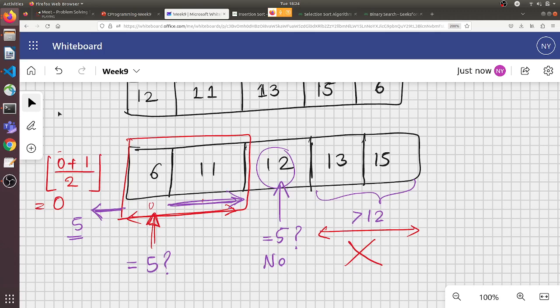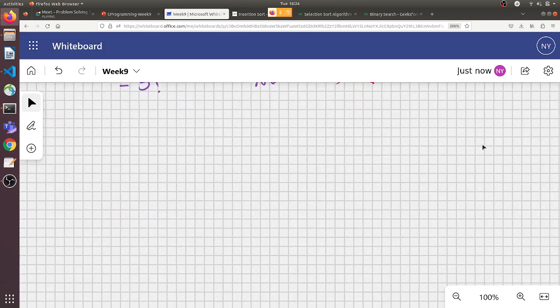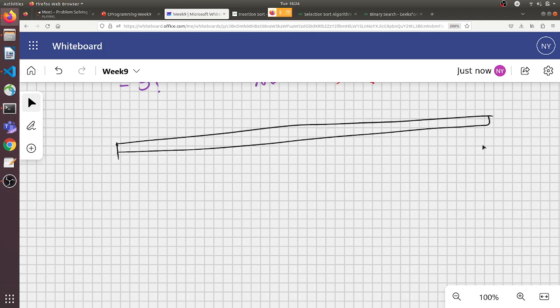Now we can say, okay, there are no elements further that I need to look at, so this array doesn't contain 5. So this is an example where we did not find the key we are looking for, but this is how the algorithm works. Okay, so first of all, if I will now just explain it without any numbers, like how it does work. Again, you have a very big array. Okay, this is your array.